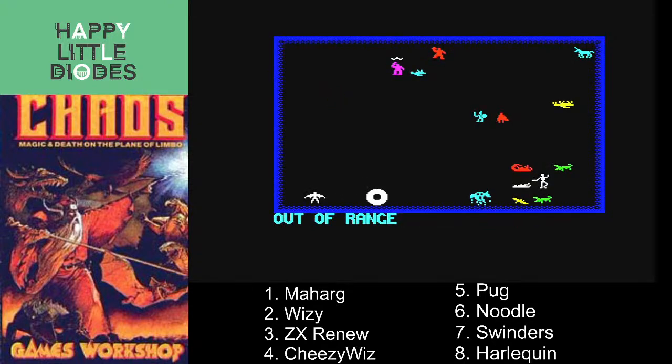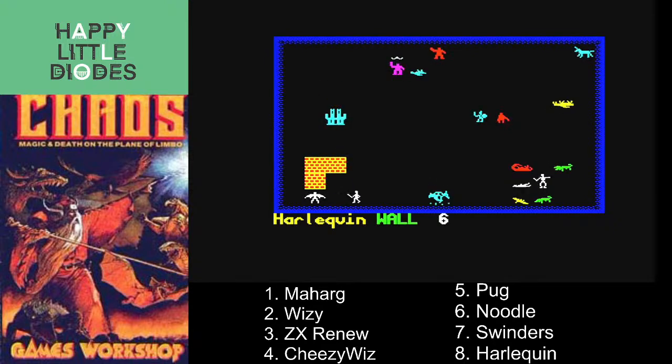Swinders makes a move. Attacks Harlequin directly. Harlequin must be on his last legs. Tries to move in, but I got a feeling on the next round Swinders is going to finish him off. Unless he walls him in. That should do it. Put one to your left, to your left. Oh, Harlequin.